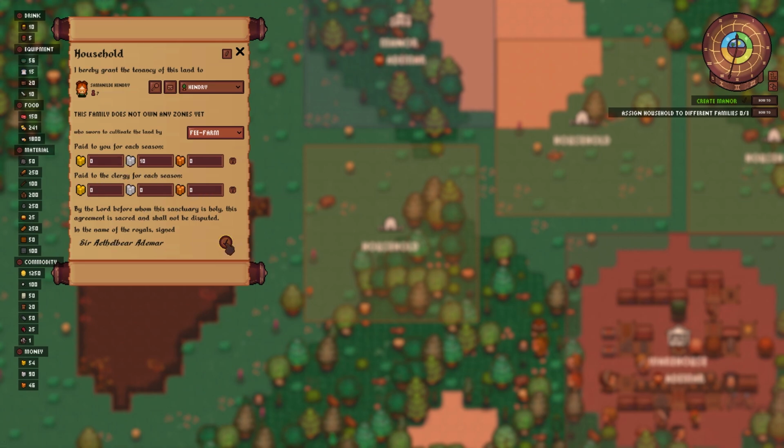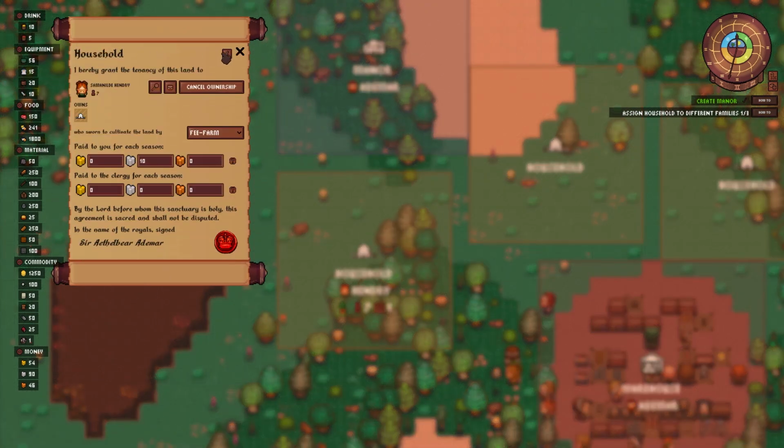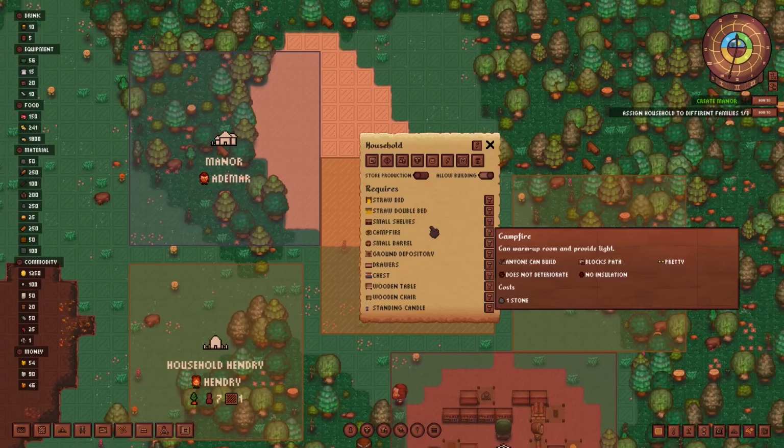You know, yeah, let's not give the clergy anything, you know what I mean? And I stamp it with my royal stamp. Also, I can rename it here if I want to, but maybe it'll just be the Henry household. We could just call it household. Household Henry. There we are. Check. Done. Okay. So Household Henry is up here.